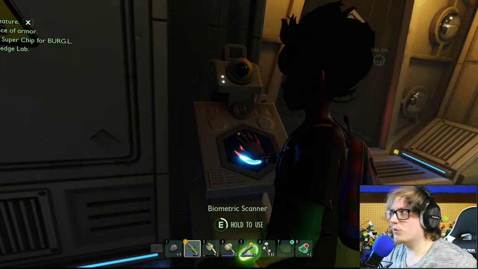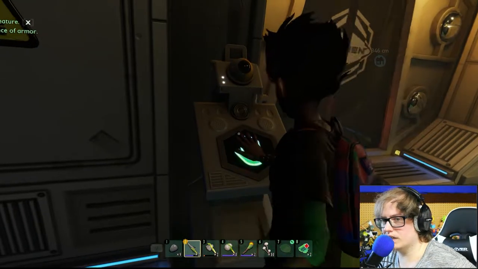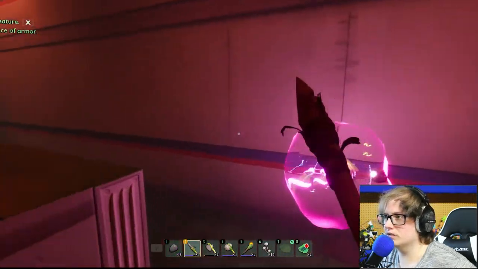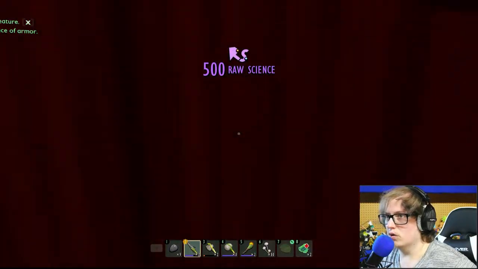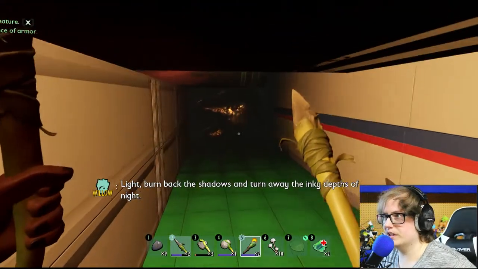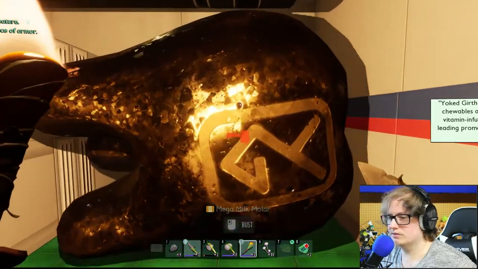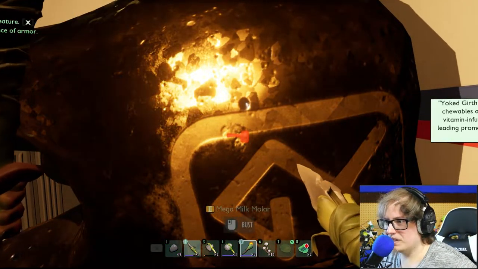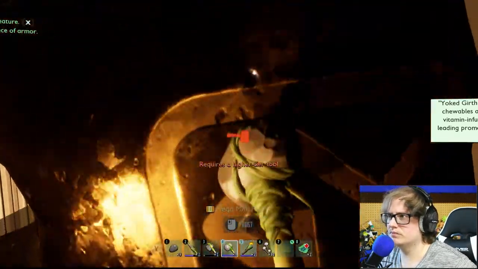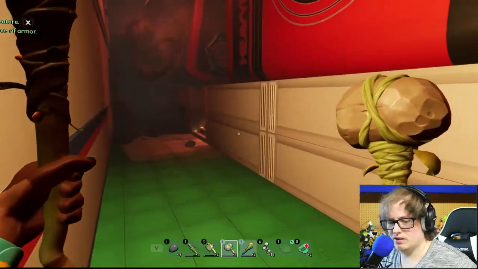Yeet, yeet. All right. Let's see if we can't steal anything from him. We got to get out of here soon, though. We got to go find some water. Raw science. All right. I don't like this. Science. Raw science. Oh my goodness. Okay. Light the shadows and turn away the inky depths of the night. That's a golden too. Mega milk molar. Okay. Oh no no no. Requires a higher tier tool. All right. Well, we tried.